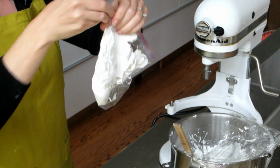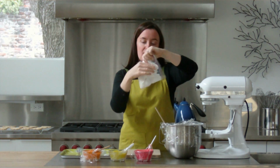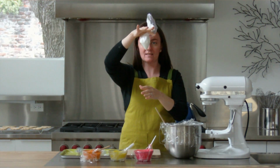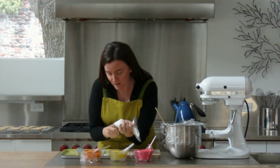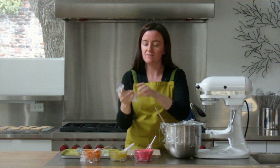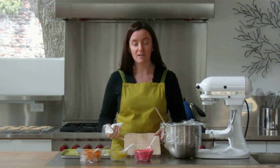Then I unfold the ends, kind of try and get it down, push the icing into that same cone shape that I had with my pastry bag. Once I get it, I don't want to seal it because I don't want air bubbles in there. Once I get it to that cone shape like this, then I'm going to take some sharp scissors and cut the tiniest hole I can off the end, basically creating my pastry tip. And so you'll see if you twist it a little bit and get some pressure on there and squeeze as you go across, that's what the line of icing will look like on our cookies.